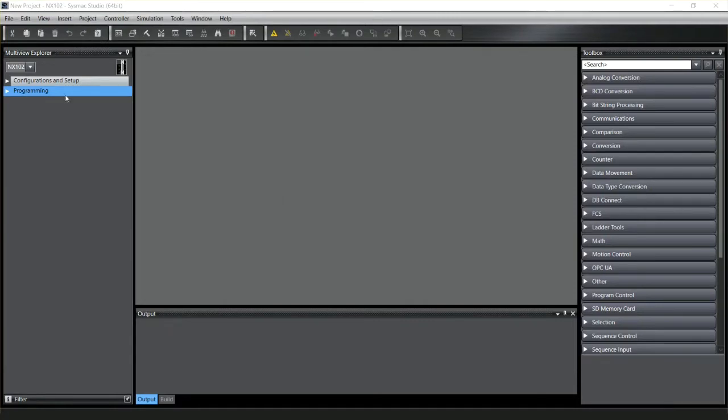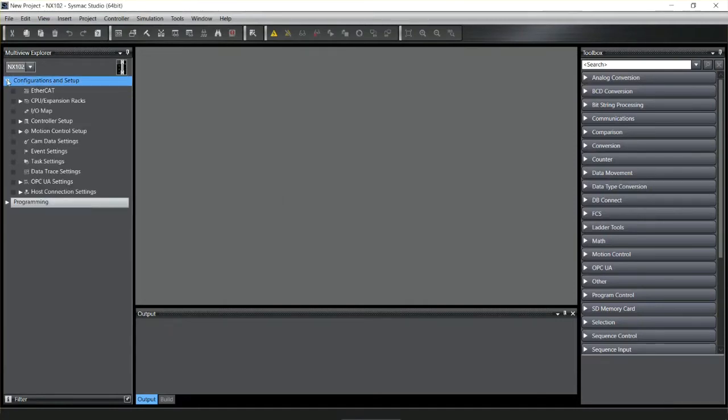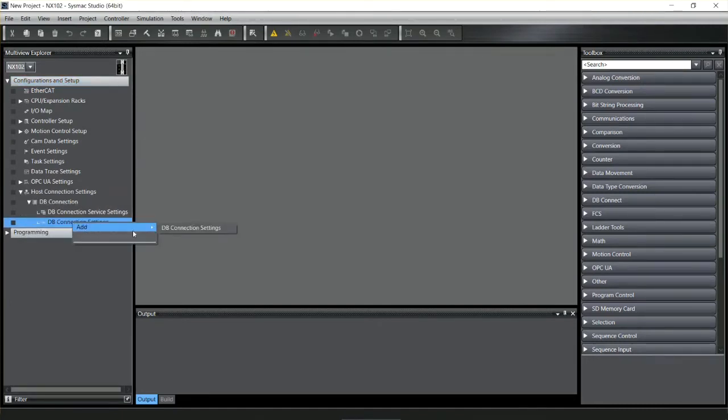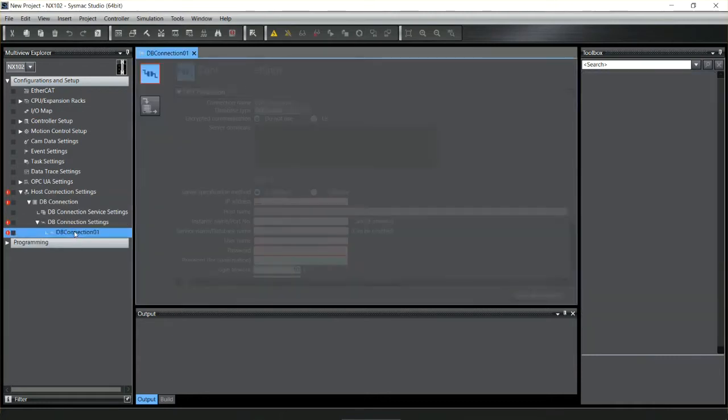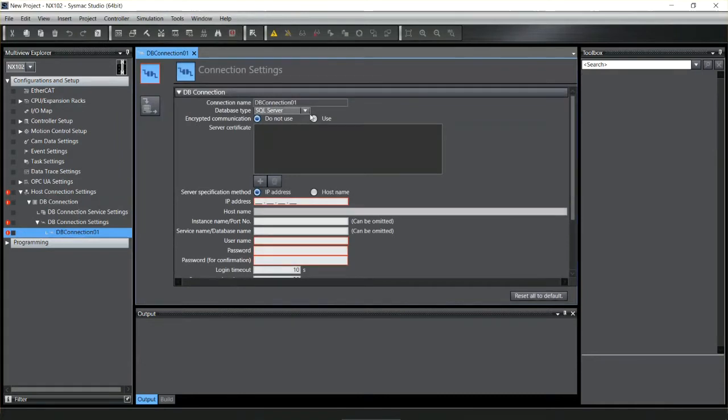Switch to Sysmac Studio, and now we can make the database connection settings for the NX102. So we add a new connection. I could change the name if I wanted to. So the first thing we do is specify the database type. So I'm using SQL Server. Specify the IP address for where the server lives.